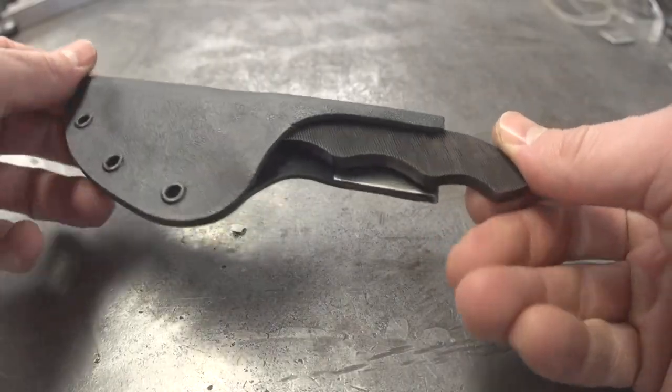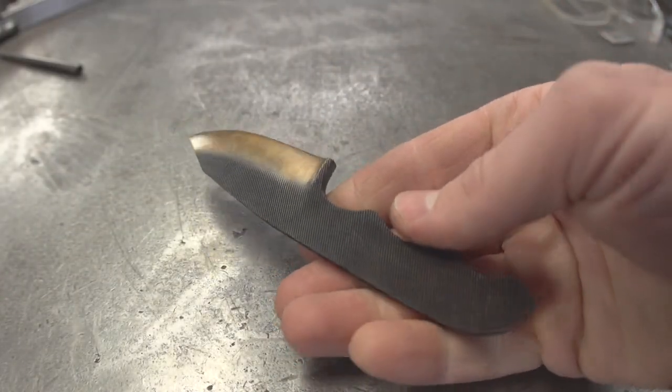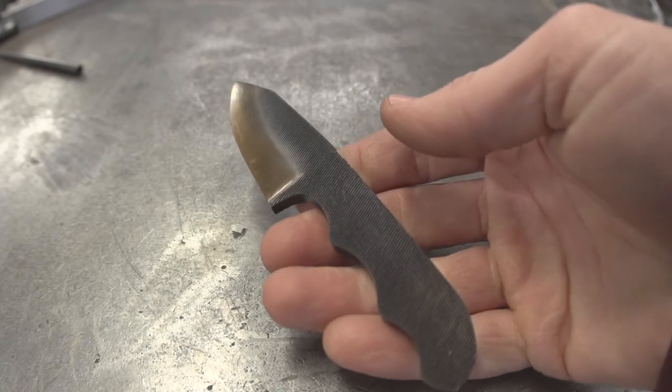The pocket clip works great. The fit is great. Slips in and out of there just right. I love that bronze color on the blade. I'm just going to keep that. Hell yeah. All right, that's it for this video.